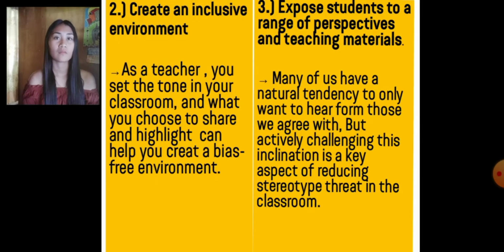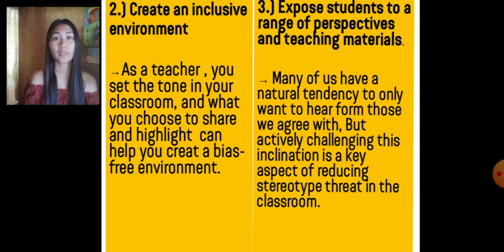Number two, create an inclusive environment. As a teacher, you set the tone in your classroom, and what you choose to share and highlight can help you create a bias-free environment. For example, what type of images decorate the classroom walls and feature in materials? Do they represent all cultures and a balance of genders? Is the room accessible for students with disabilities? Do you use examples of past student success that include a range of social groups?